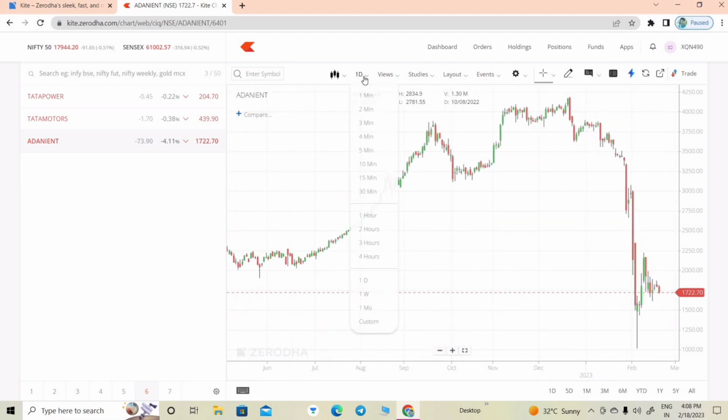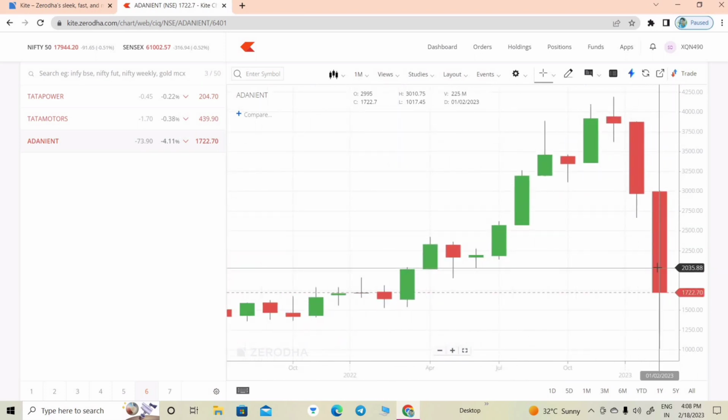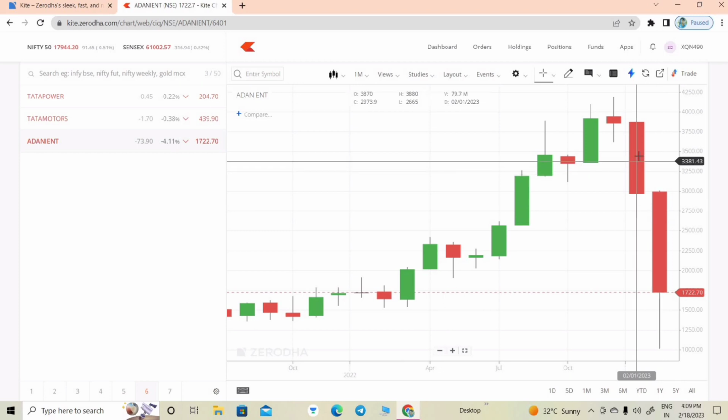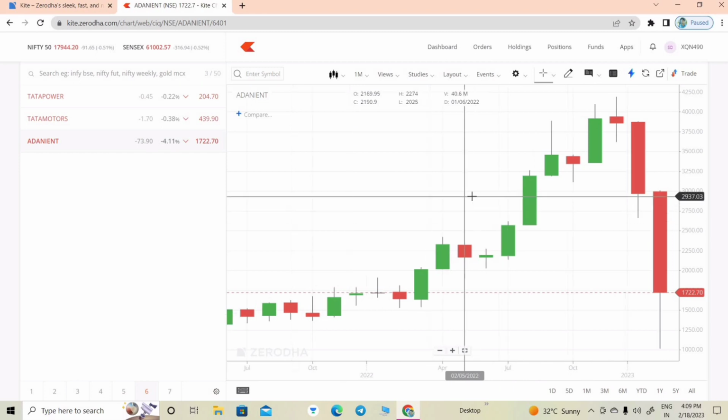We can change the 1 day to other options. I am changing it to 1 month. At that time, each candle represents the 1 month performance. That is, it is in the 1 month, and compared to the previous month, it is actually in a low state. So by analyzing the current share, we can use the chart.